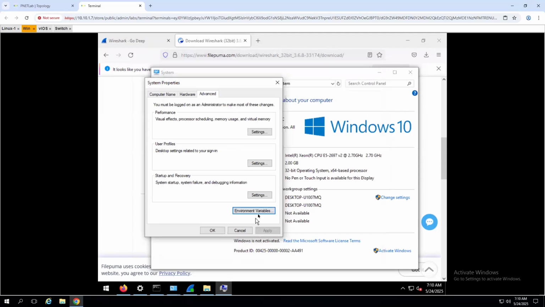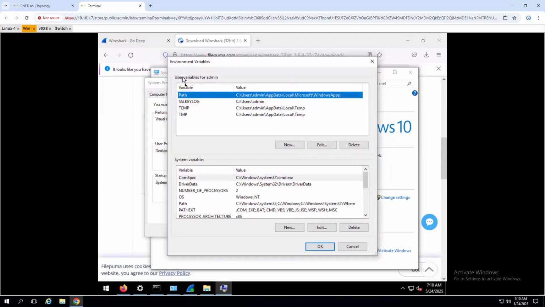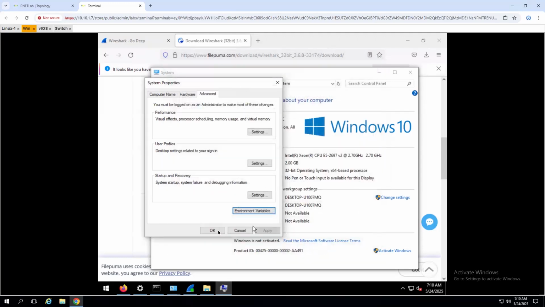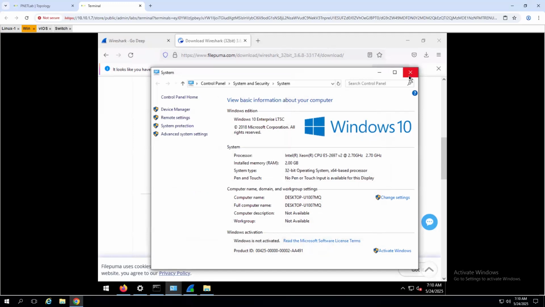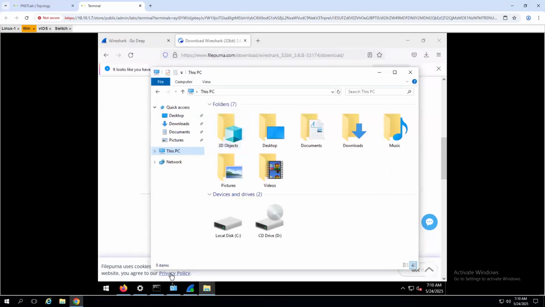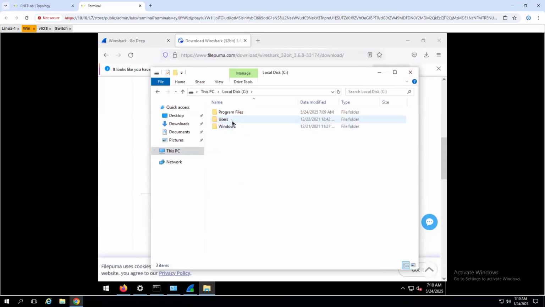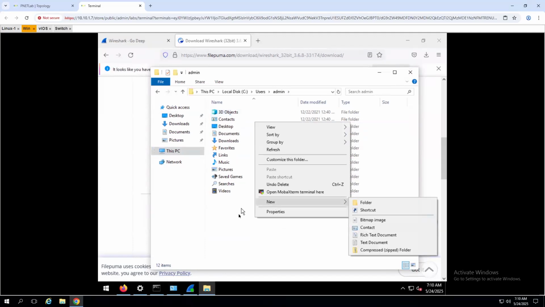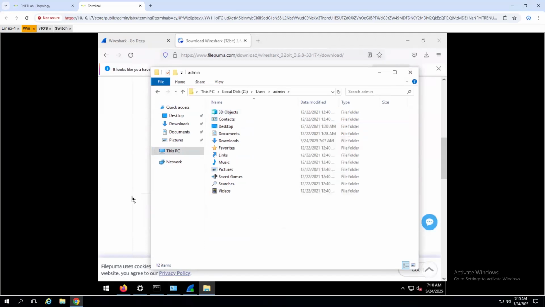So I have to create this environment variable, go to user variables for admin, create an SSL key log and give your directory. Once you do this, go back to Windows C, Users, Admin.